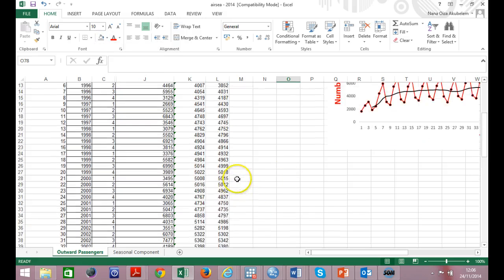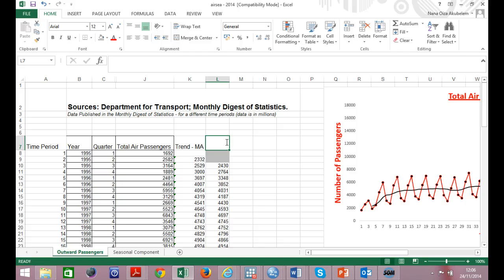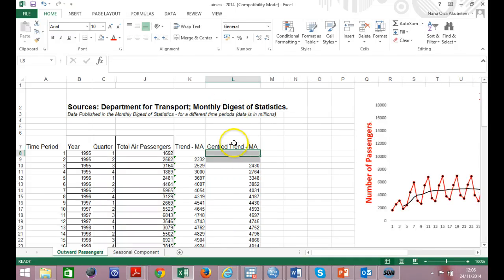Okay, now this is called centered trend using the moving average. Okay, going forward, the values that we have to use for analysis is the centered figures. So this trend would have been okay if the period was in odd numbers. But because the period isn't in odd numbers, we need to do another step by averaging the 2 periods. Okay, so always remember that the centering needs to be done anytime you're working with periods that are in even numbers, because you need to center.